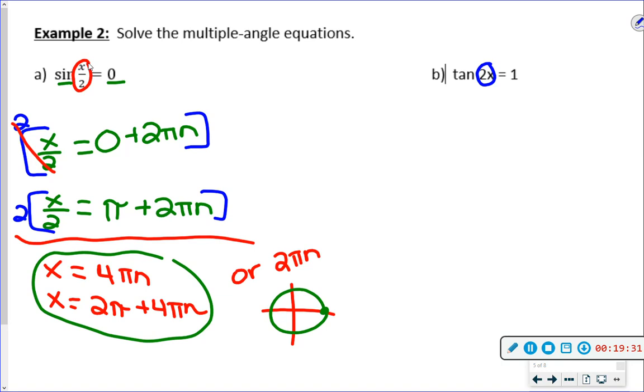Figure out, I think you could maybe unit circle this one. Figure out first for me where tangent equals 1. At what 2 angles in radians? Start with that. So in radians. So think about, it's gotta be 45, 1 over 1. So what's 45 in radians? Start with that one. Pi over 4, and my coterminals. And then I hear 5 pi over 4.